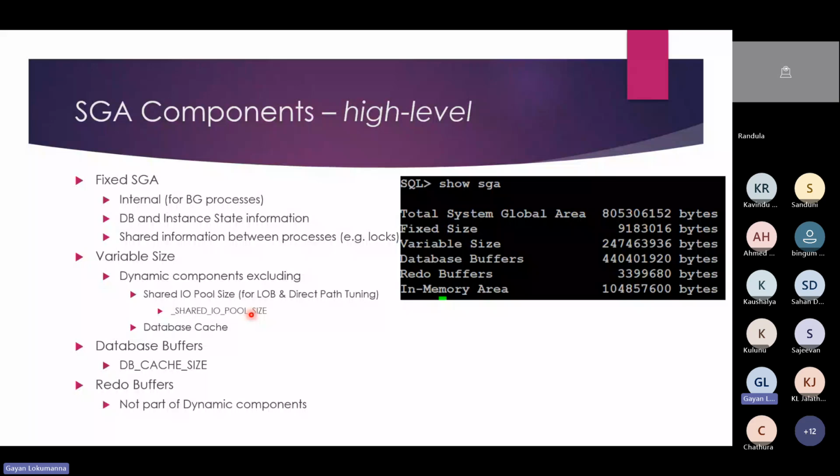Now, shared pool IO size is actually used for large objects. Nowadays, we don't really talk about just large objects, but we use a term called secure files. So secure files is more or less the next generation of large objects, right? So it is not a new thing to the Oracle database. It was introduced, I think, maybe in 11G or 12C, I can't remember exactly.